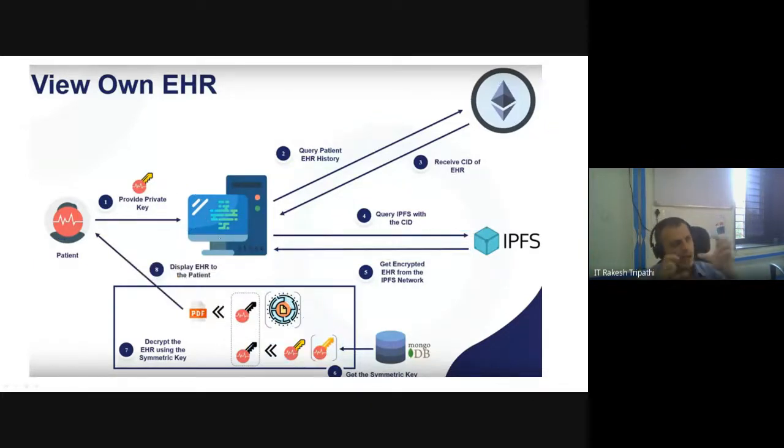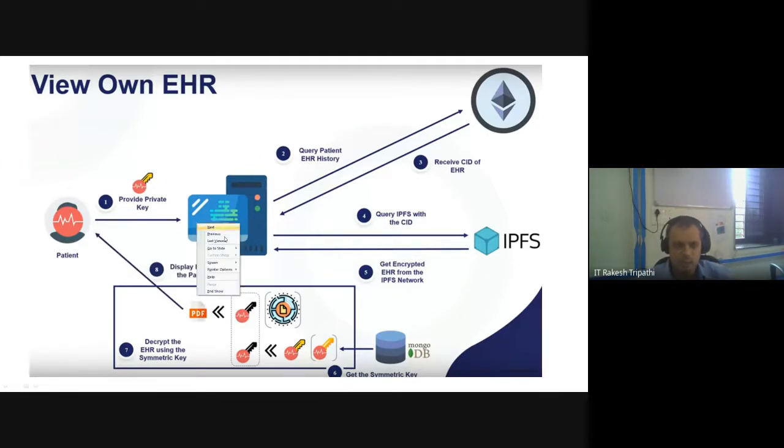Here there are three keys: private key, public key, and symmetric key. I encrypt the symmetric key with my public key, so if anybody puts it there, it can be decrypted only with my private key. If anybody wants that key, I will decrypt it with my private key and encrypt that key with the public key of the physician with whom I want to share this information. And then he can do that.